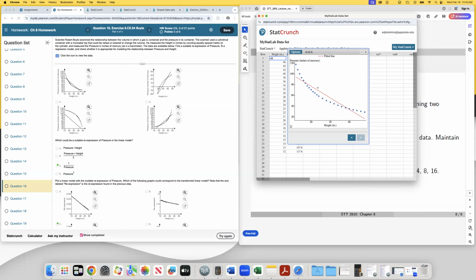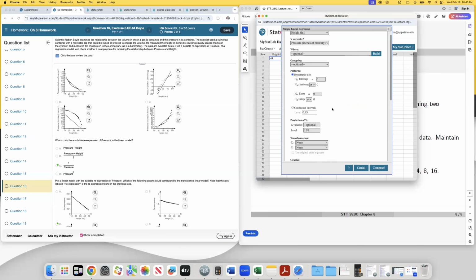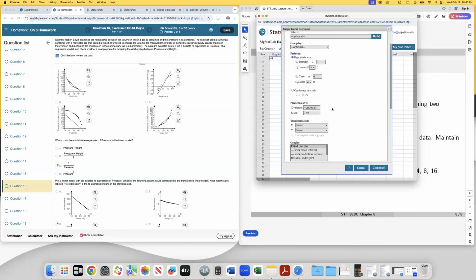But looking at what we have here, if this is multiple choice and you are confused, you could try both of them and then you'd see. But for me, I know because this is like down and it opens here, I would use the 1 over y. You can find this in the chapter 7 notes. To do the transform, we just go to edit. And remember last time we talked about transforming the response. Our focus is to transform the response variable. That is what I taught in class.